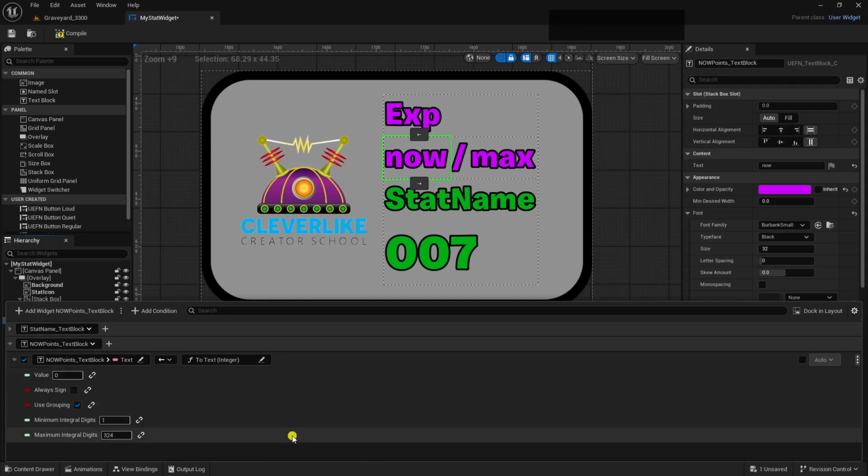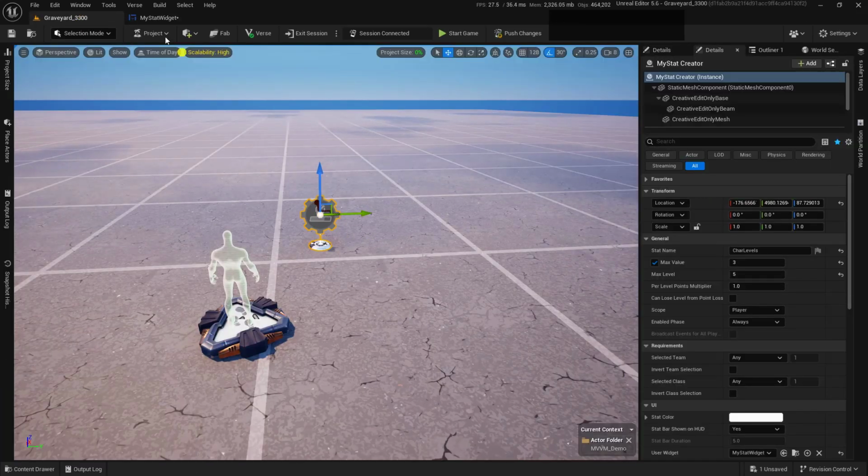Now you'll notice we get a whole bunch more information down here below, and it's asking us a specific question. Specifically, what value are we going to be sending it as an integer that we're going to convert into text? Well, that value happens to be what's here inside of this device. More accurately, it's better to say that the information is actually coming from the stat counter, and the stat counter will be sending the information to the stat creator device, which will then put it on the UI.